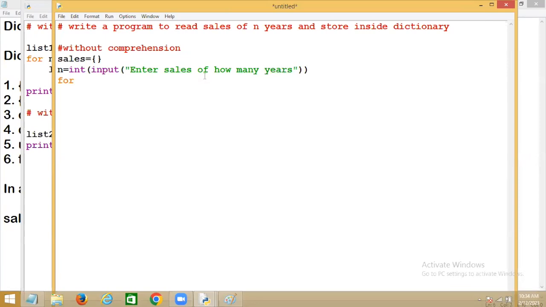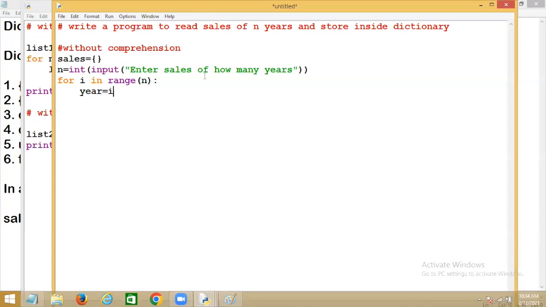Then I'm using here for in range of n. Now this for loop gets executed n times because this range generates how many values? N values. Now what do I have to input? I need to input the year.